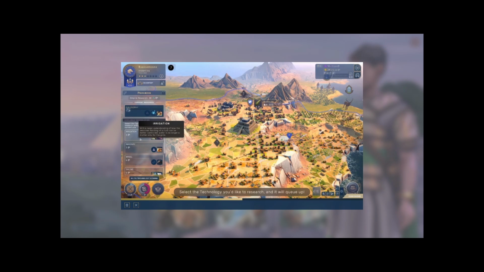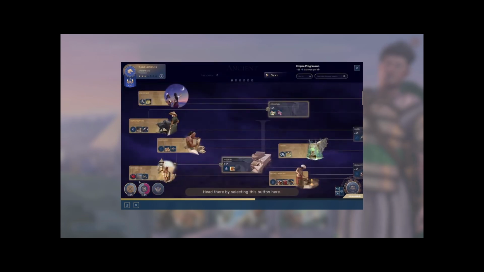To queue up research, just click into the menu in the bottom left corner of your screen. Select the technology you'd like to research, and it'll queue up. You can either choose from the quick selection panel that pops up immediately, or choose a technology from the full tech tree. Head there by selecting this button here.